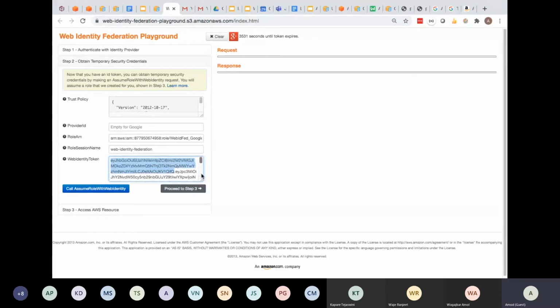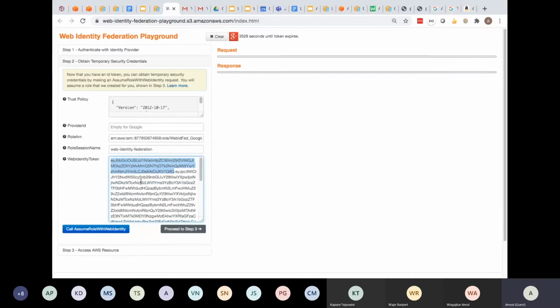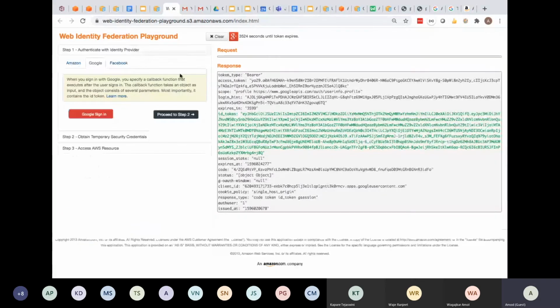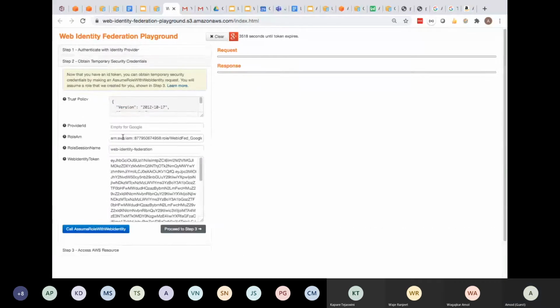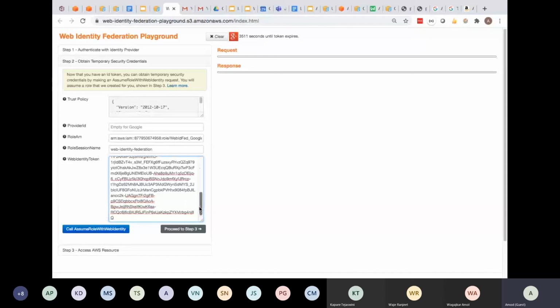If you look at this one, it is starting with E, EY, something like that. And if I just scroll up, this is my token. So I take this token, call AssumeRoleWithWebIdentity, and put some session name. What I'm doing is basically talking to Cognito now.